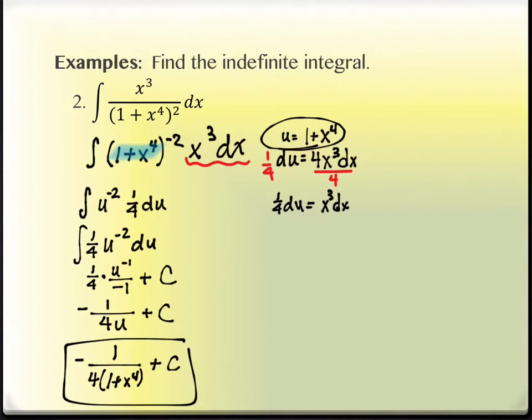Square which part? So like originally it was 1 plus x to the 4th squared. Yeah, so the squared went away right here when I took the antiderivative in this step. I added 1 to the exponent, so the exponent did in fact change, and it would stay changed in the final answer. Yep.